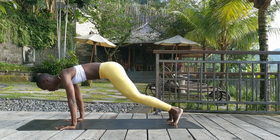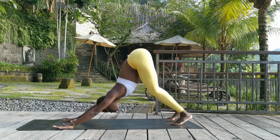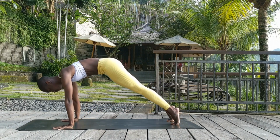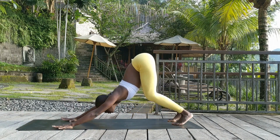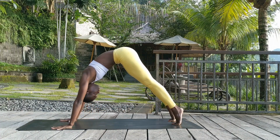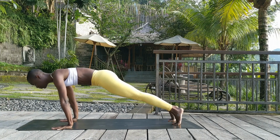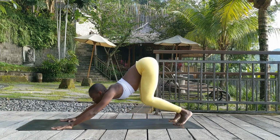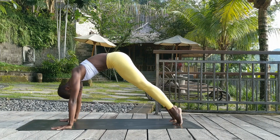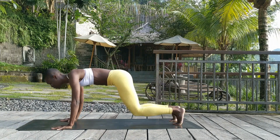We're gonna run through the spine into a plank and push back into downward dog. Inhale, forward plank, exhale, downward dog. We're going to do this a few more times. Really articulate through the spine when you're doing this. You want to wake up that spine. And when you push into that downward dog, you're bending the knees and you're leading the movement with your hips.